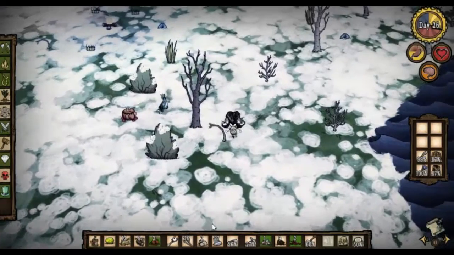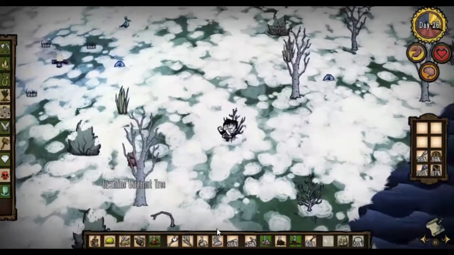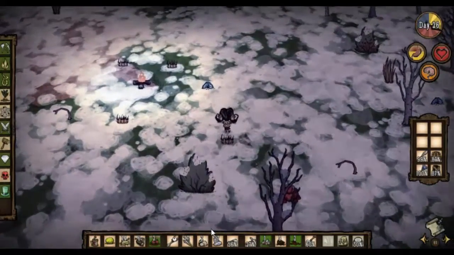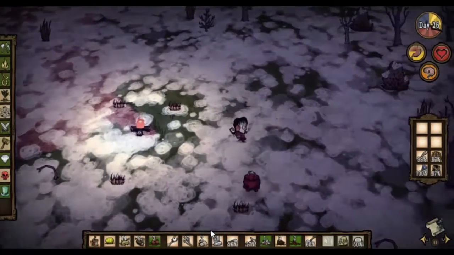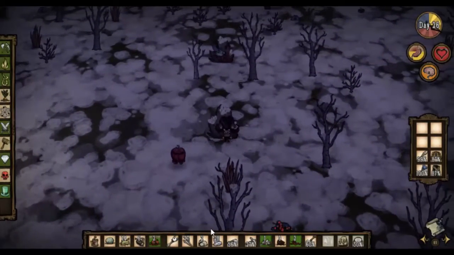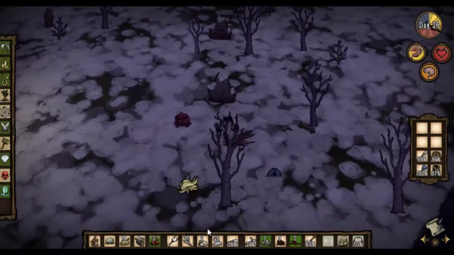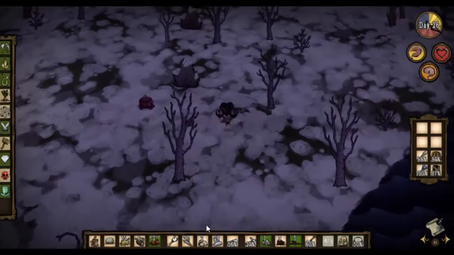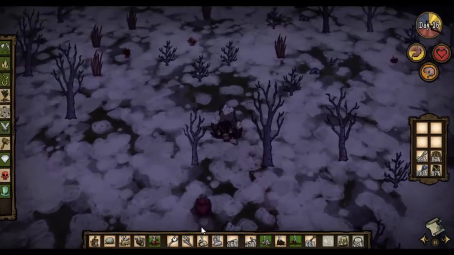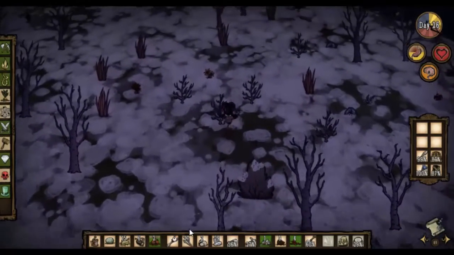What are we doing for sticks? Yeah, we're a bit short of those as well. Get these on the way through. Alright, it's getting dark, but we can keep this going through the night. And what we'll do is we'll head back in the morning, check our traps, and hopefully get some rabbits out of it.